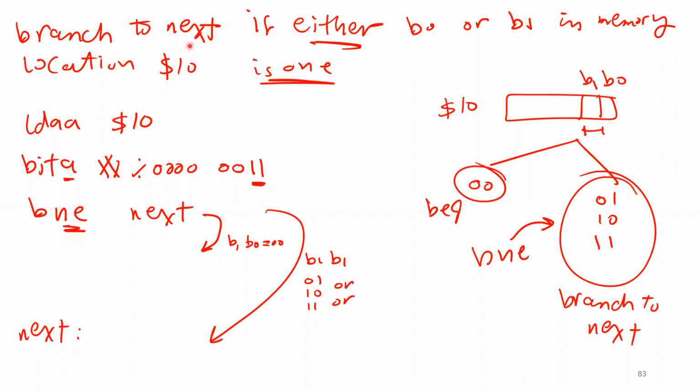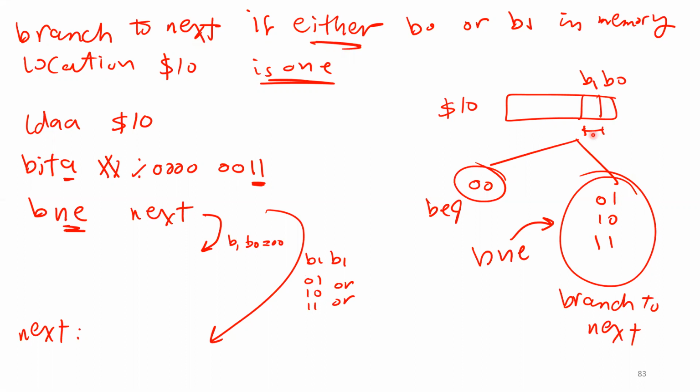Okay. So let's see some more examples to better understand it, guys. Here I want to branch to a location I call next. It can be any name. If either P0 or P1 in memory location 10 is 1, right? I said it before, but the first bit I'm going to call bit 0 all the time, in exams, in the final, or anywhere. When I say bit 0, I mean the first one, and the last one is bit 7. So if either bit 0 or bit 1 in memory location 10 is 1, the word either means if any one of them is 1, so I want to go to next.